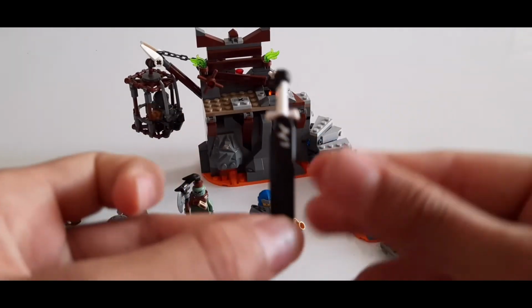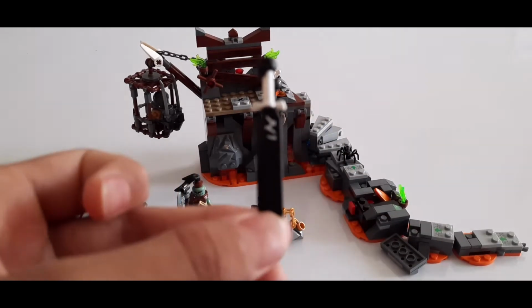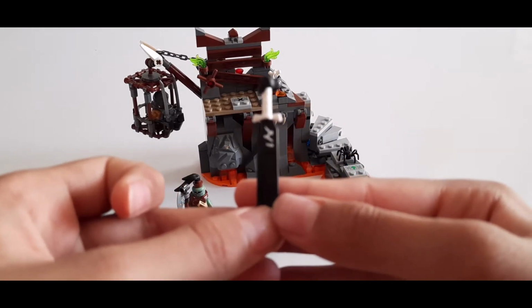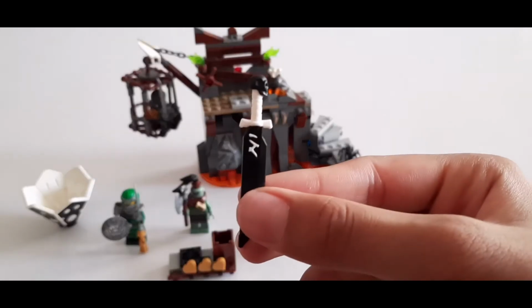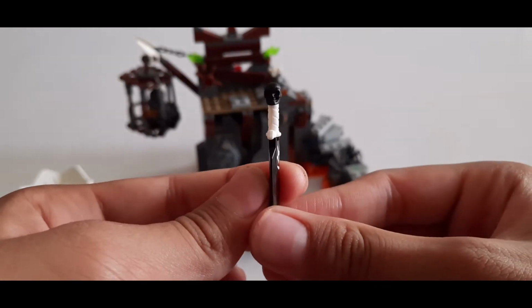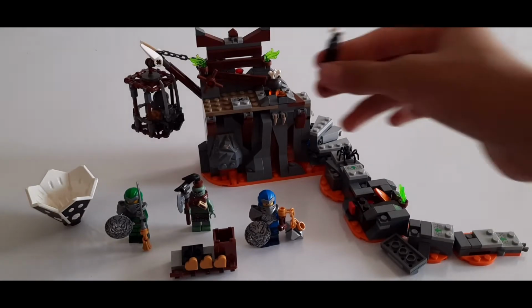And here's a big sword. It's for decoration purpose, maybe, because the villain actually doesn't use it in the movie. It was just for decoration. A skull crusher sword, I named it.